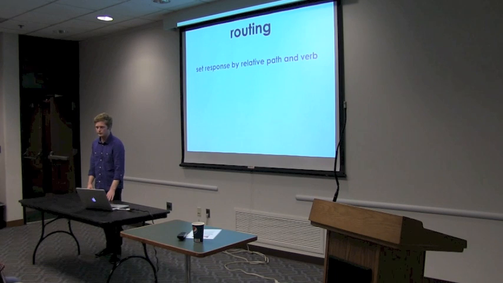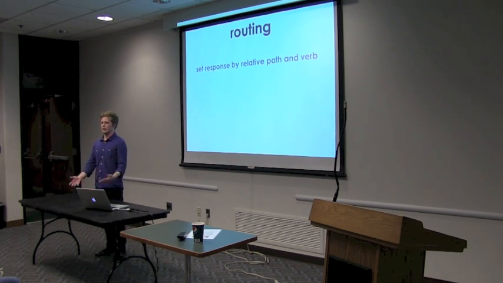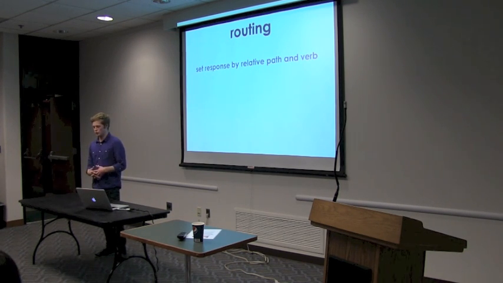So routing. Who knows what I mean when I say routing in a web context? A few people. Okay, so you go to your favorite website, github.com, and you go to the home page, and it ends in /. That's a route. You go to your own specific profile, for me, it's JSX. You go to /JSX. That's a route. You go to the GitHub about page, github.com/about. That's a route. A route is just a relative path on the extension of the absolute URL.